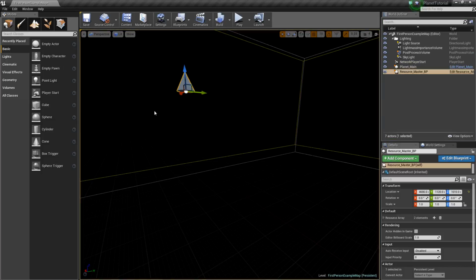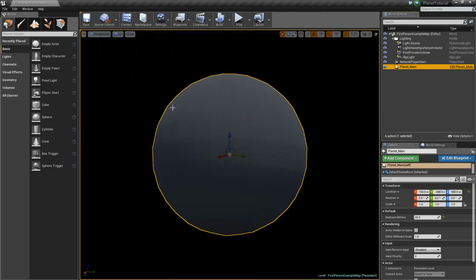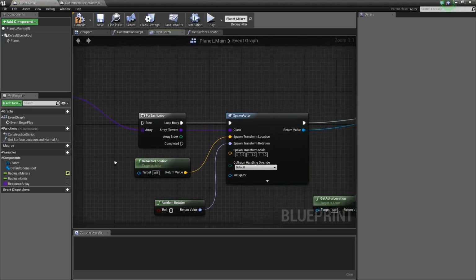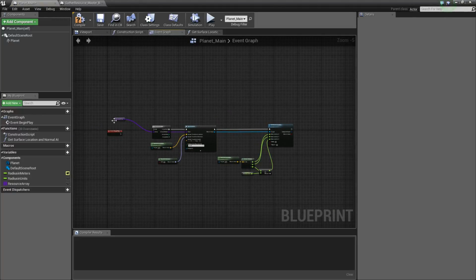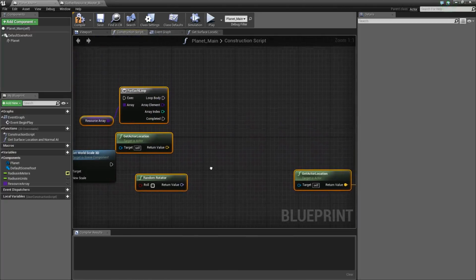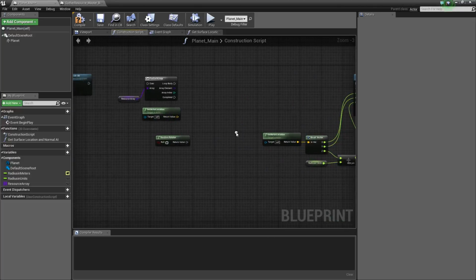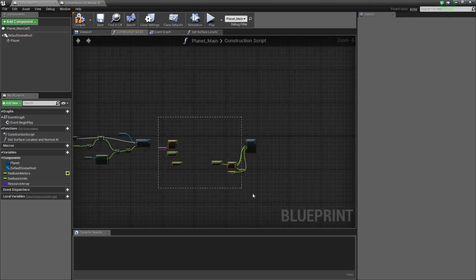Alright, I'm gonna go ahead and add this to the construction script if I can. Can you? Oh, you must not be able to spawn an actor in the construction script.